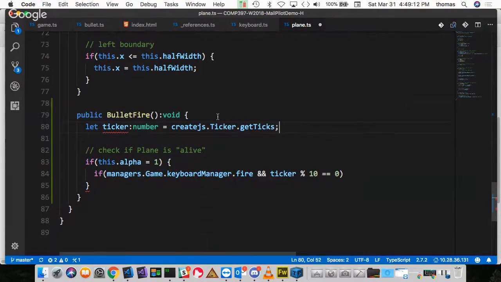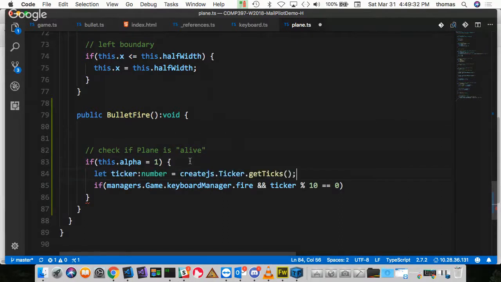What that getTicks is, is the number of frames that have elapsed since I started the game, right? So I want to do this for sure, but I want to do it here because doing it always is going to be pretty intensive. I want to do it here when I'm ready to fire and my alpha is 1, right? I want to get ticks. I want to say my ticker get ticks.